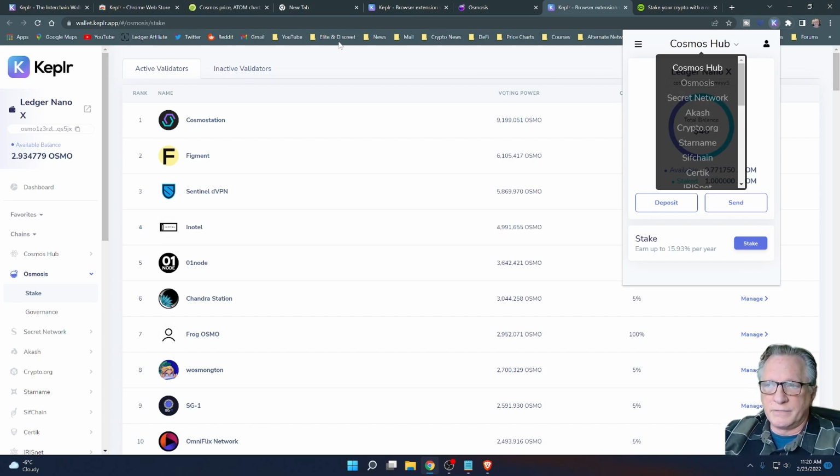I have a lot of different chains that I can interact with, all using the Keplr Wallet, and it's all safe and sound on my ledger device. Notice that when I went over into the Osmo network and validated transactions, it was all within the Cosmos app, right? I just kept using the Cosmos app on my ledger device to verify all of my transactions.